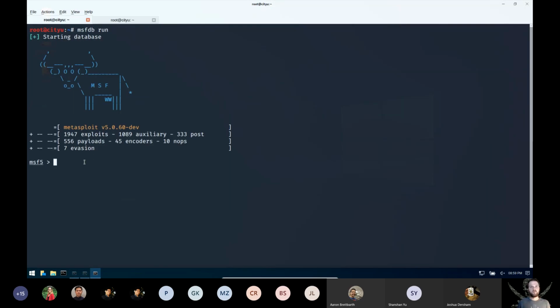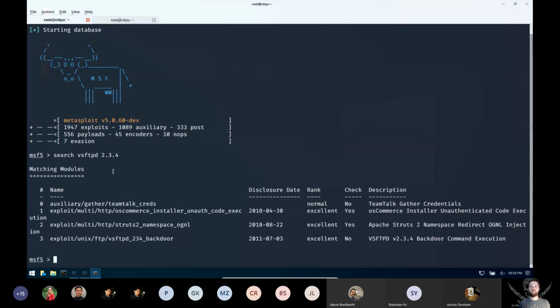So go back to your Metasploit machine. Let me double check. We've got to search the version. You're going to type in the keyword search, and then it was the vsftpd service, and it was this version. So we search that, and you're going to get a couple options, right? The auxiliary is just to scan it. It's typically something to check something, and then we have some exploits here.